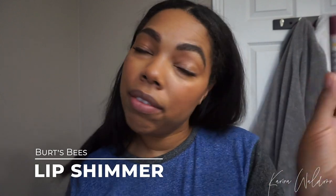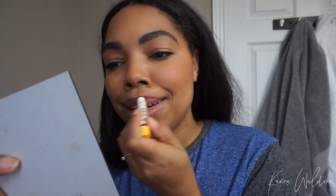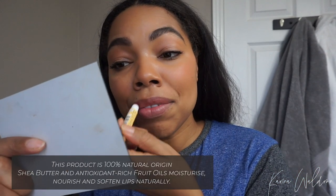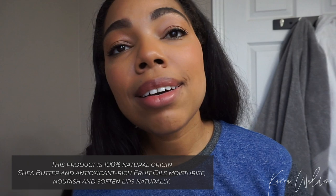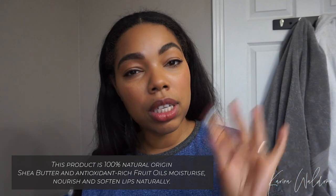So for my lips, I'm keeping it very soft. I'm taking the Burt's Bees lip shimmer in Fig — that's the color there. It's just going to give me like a nice kind of wash on the lips. Nothing too crazy and bright. But I am going to add a little bit of gloss on top because I love their lip oil — I will show you guys in a second. But see that color? It's so pretty. It does have this shimmer and normally I'm not the type of person that likes shimmery products, but this is so subtle — it just creates this glow on your lips. Very wearable.